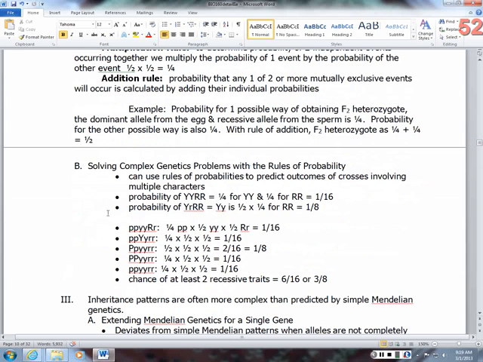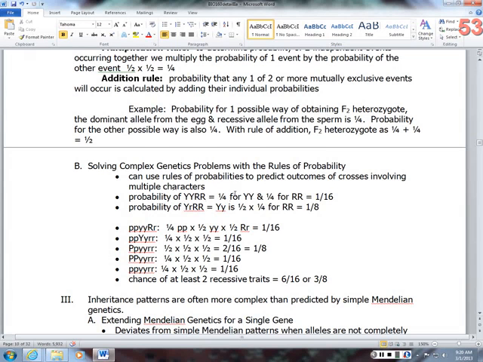So for solving more complex genetic problems in there, you can use the rules of probability to predict the outcomes. So if you were to create one of those 16 square crosses in there, you could predict the probability of getting any of the combinations in there. So then if you wanted to look at it and say, well, I want to have a chance of getting, this one looks at it doing 3 traits in there, because you can make these Punnett squares with 3, 4, 5, 6 traits in there, but then you get a really big square and it gets really tedious to fill all of that in and count that out. So you can use these rules of probability to predict things in there.